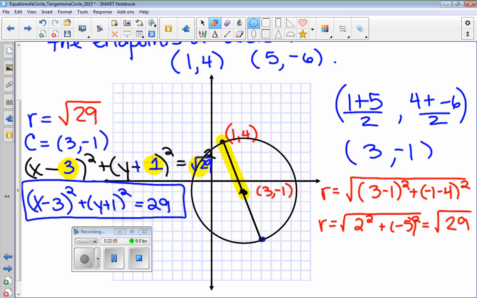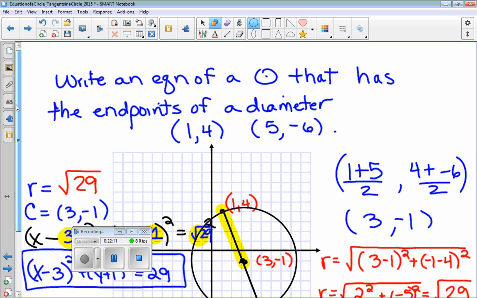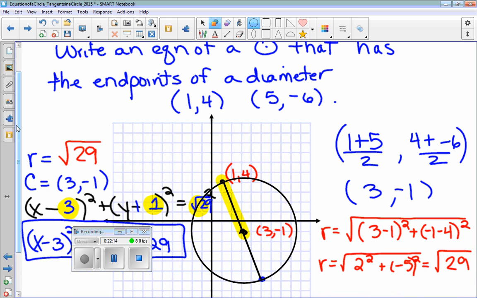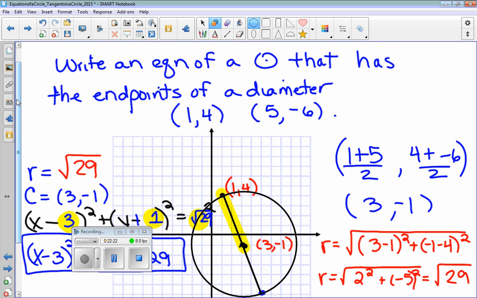So that's really the extent of the equation of a circle problems. Given an equation, can you graph it? Given an equation, can you find the radius and the center? Given a graph, can you write the equation? And then if I gave you the endpoints of a diameter, could you write the equation and graph it? Sure, no problem. Just know the formula. And again, I'll give you that x minus h, y minus k formula there.